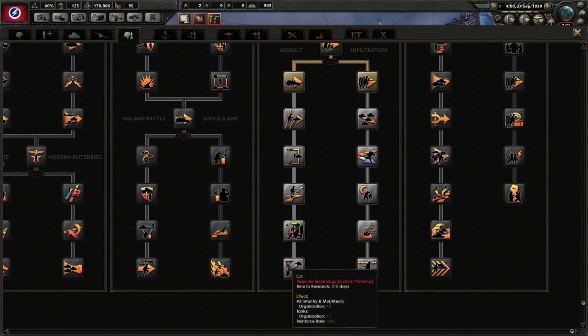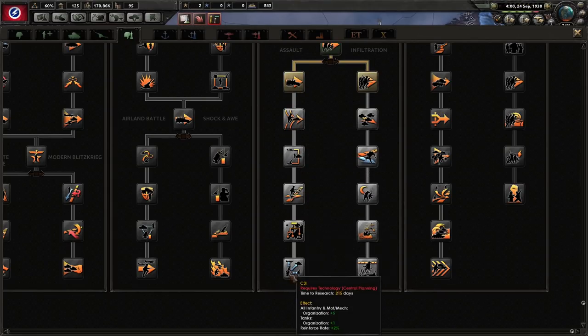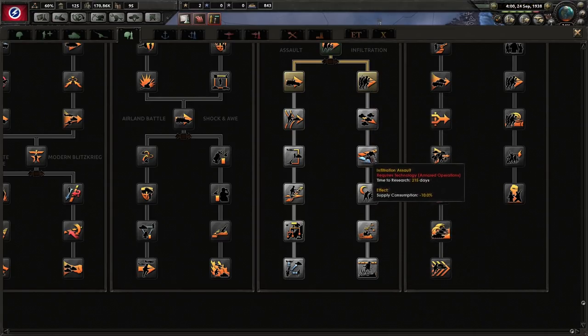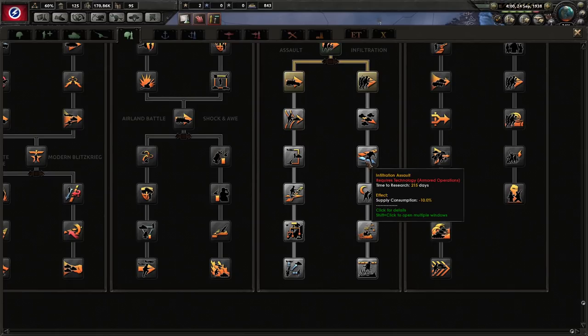Now, we can go down infiltration, or we can go down this, which gives us tank bonuses, I think. Gives us max planning, recon, land knight, supply consumption. I mean, we don't really have to worry about supply consumption, because we've already got the... hang on. Is it possible to get to minus 100% supply consumption? If you have level 7 supply divisions, if you have infiltration assault, if you have, like, a national focus, maybe? Oh, that's something I've got to do. Let's see if you can get divisions that will never, ever run out of supply. You could be surrounded and still be completely effective. That would be amazing.